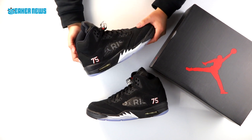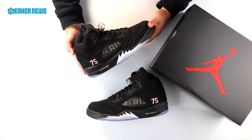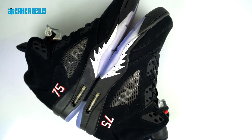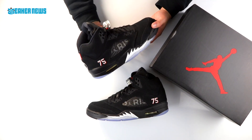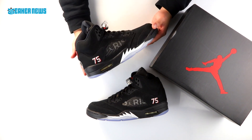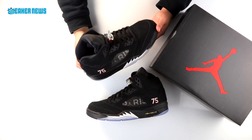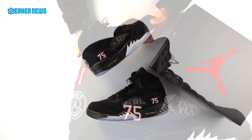That's a quick detailing of the Jordan 5 PSG. In terms of resale prices right now, they're swimming around $350, and we expect anywhere from $350 to $450 depending on size. Those where-to-buy links are below, but probably by the time you see this they're sold out, so you might have to cop at resale. The retail price of the shoe is $225 US dollars, so they're already quite pricey as is.